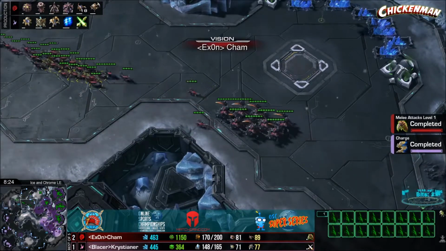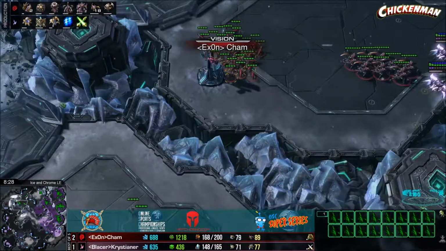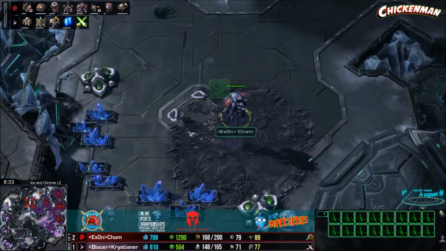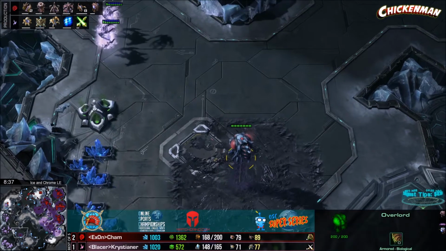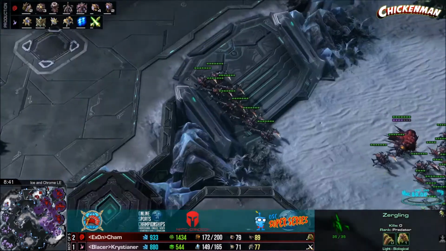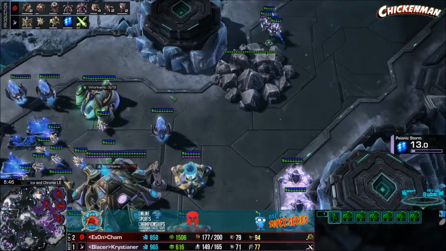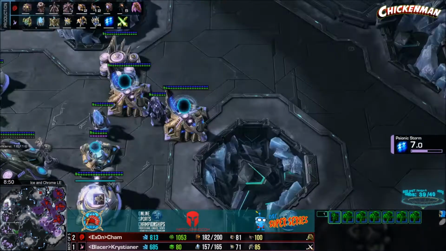And actually, Cham, it looks like, has he spotted this? He either did spot this. Well, okay. Oh god, do they both use Diva? Jesus Christ. Cham knows this fourth hasn't been taken and maybe assumes that there's a fourth up here, so he's moving his army that direction. Krystianer is nearby. It looks like he's posturing between the third and fourth to help protect that.